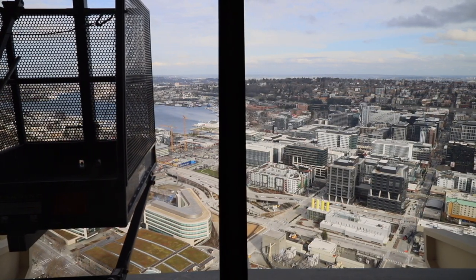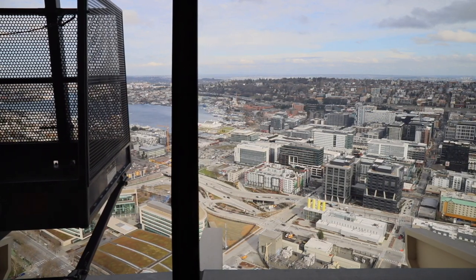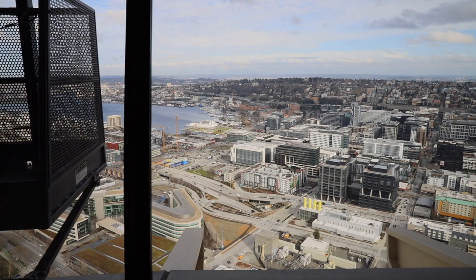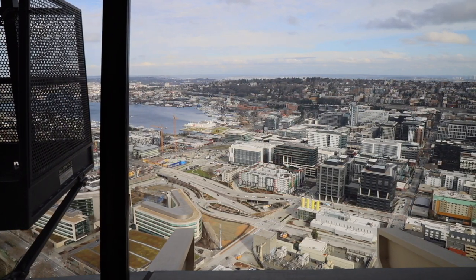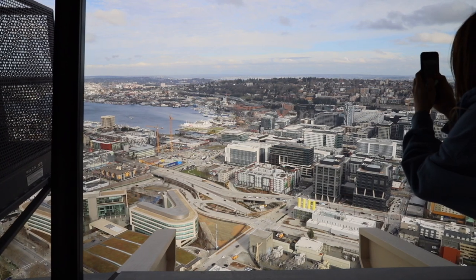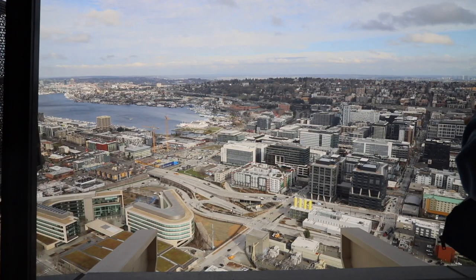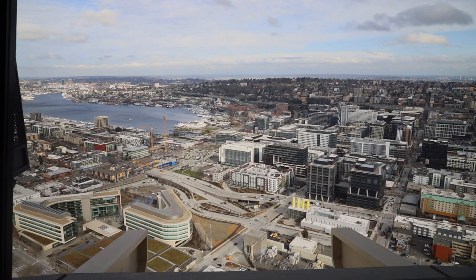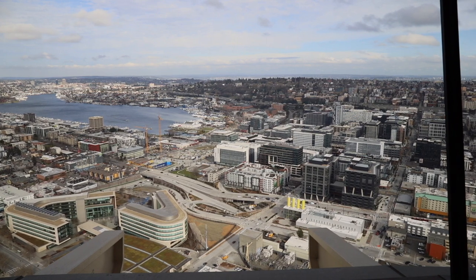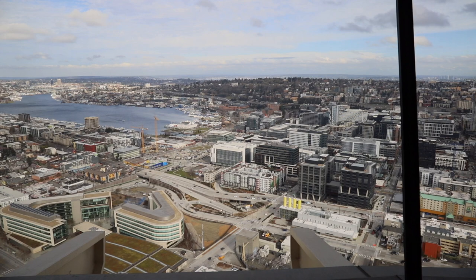The Needle is also known for holding events and showing its great love for its city. It has been hosting New Year's at the Needle fireworks show every year since 1982. Each year, crews mount fireworks along the entire Space Needle structure from top to bottom, transforming Seattle's landmark into one massive fireworks display. The Space Needle has also saluted the successes of Seattle's sports teams by painting the white roof with logos and congratulatory messages, hoisting flags, and more.